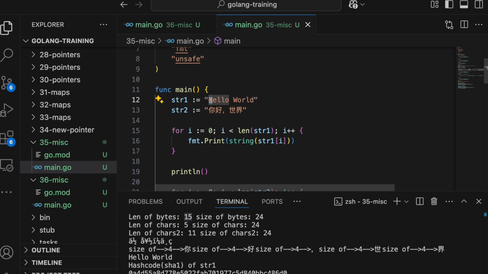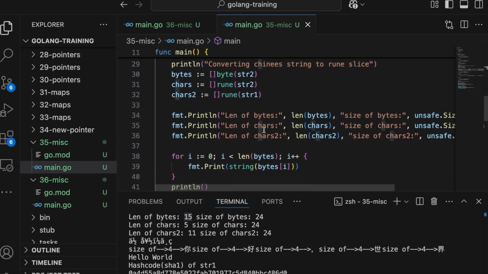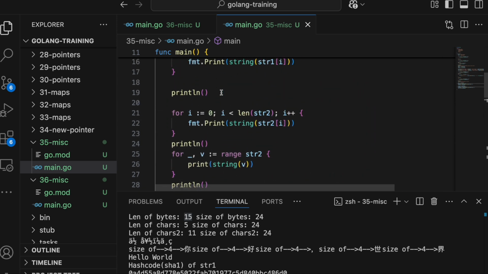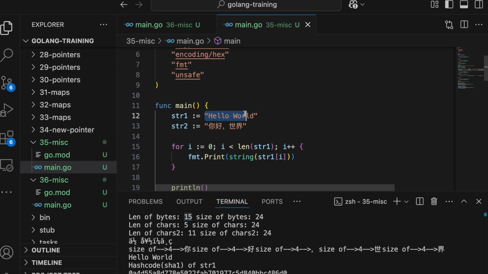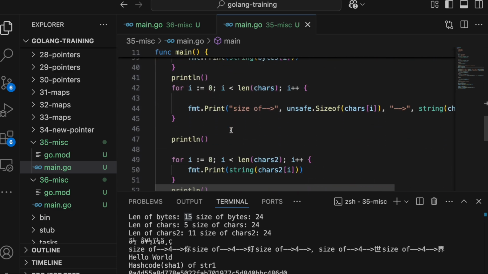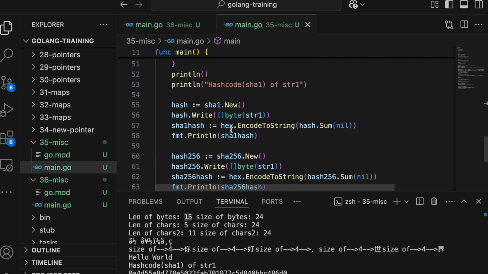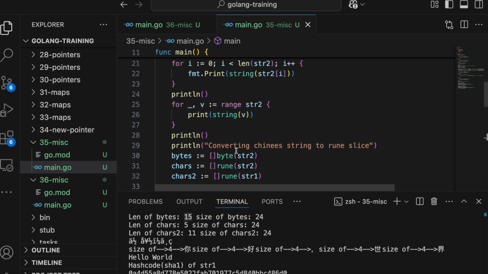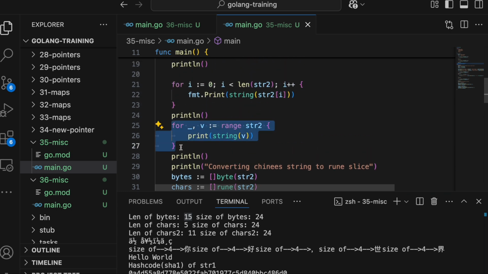So when you want to access a string, some folks do it like this: convert the string into rune or convert the string into byte. When you have normal characters, you can convert it to byte. But you don't need to convert to byte or rune, just use a range loop. Range loop is capable of accessing all the strings. Just use the range loop. Range loop is a very intelligent loop. You don't need to do anything.